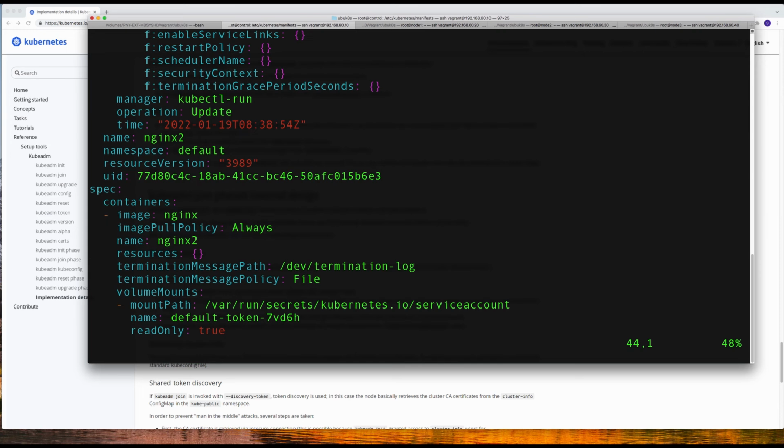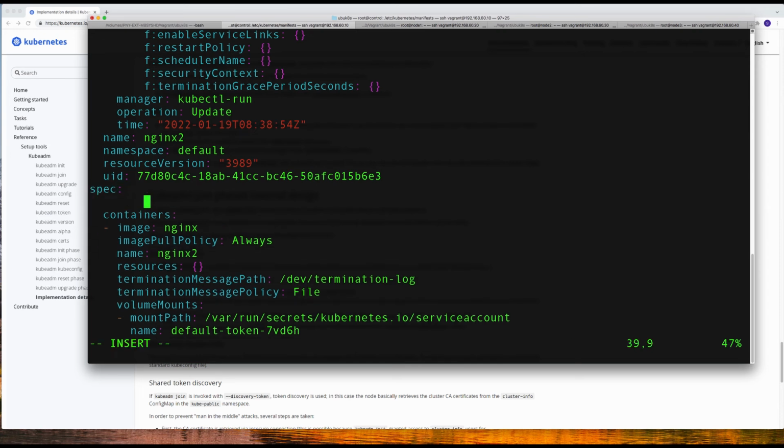So all we need to do is just assign the node name. Now the node name of our master is control.